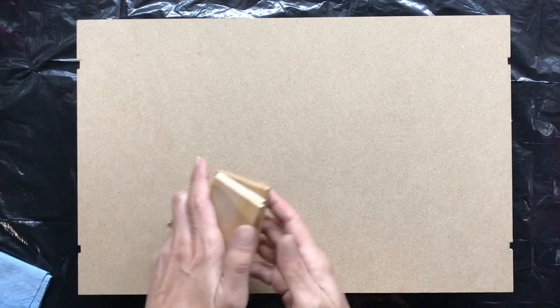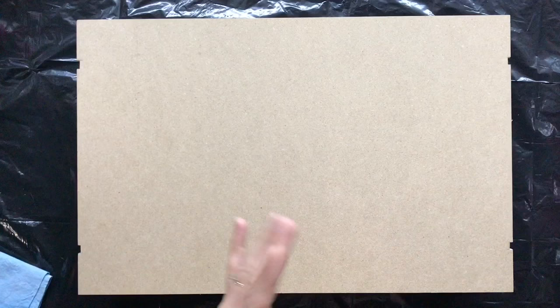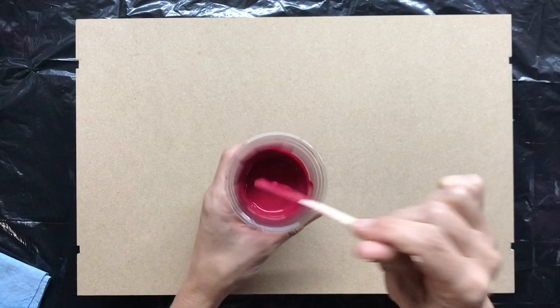I know that the contour of this tray in particular is going to be some type of maple. So I had to plan the color scheme to go with the maple as it's going to age, which has a tendency to yellow a little bit. So I knew I wanted to use some kind of red, which is what I have here, a really, really deep red.